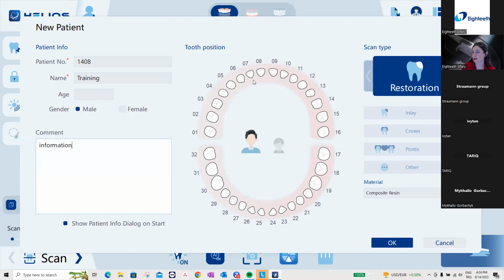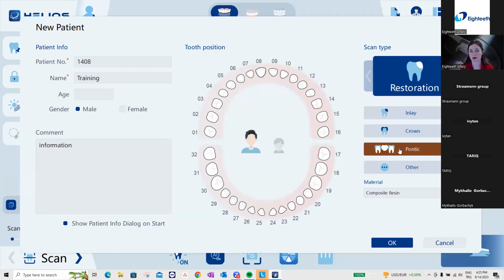Here in the middle, you will see a tooth numbering scale. While you are clicking it, you are free to select a crown or a pontic. We call it a pontic when there is a missing tooth in the middle of the bridge.